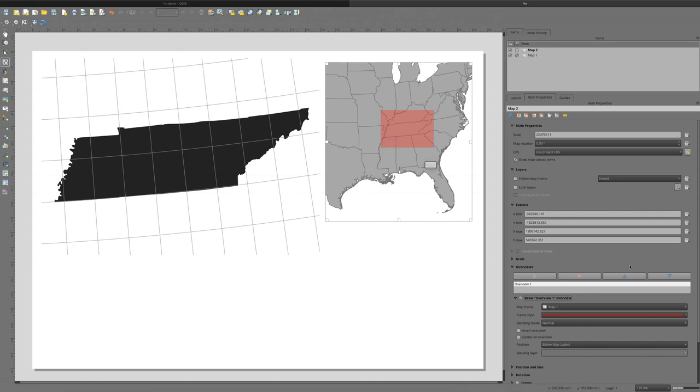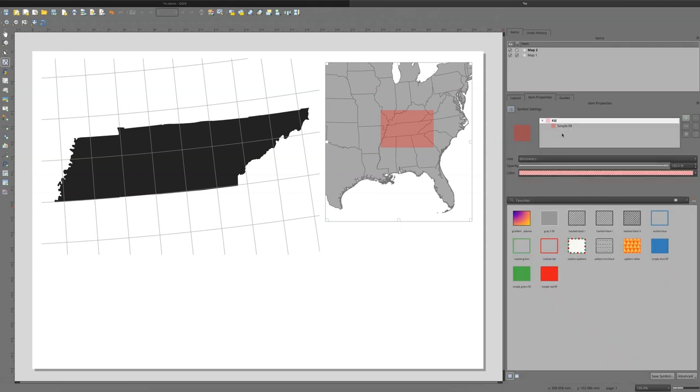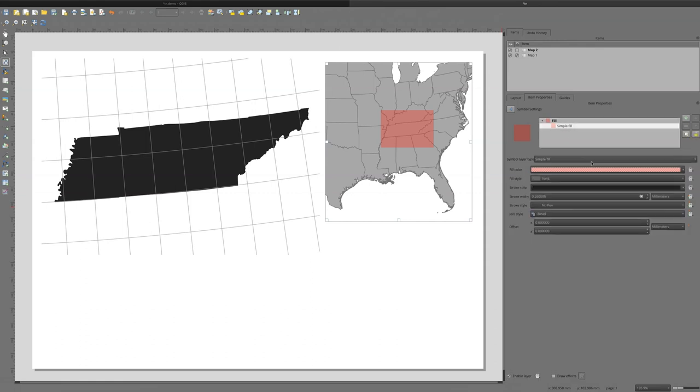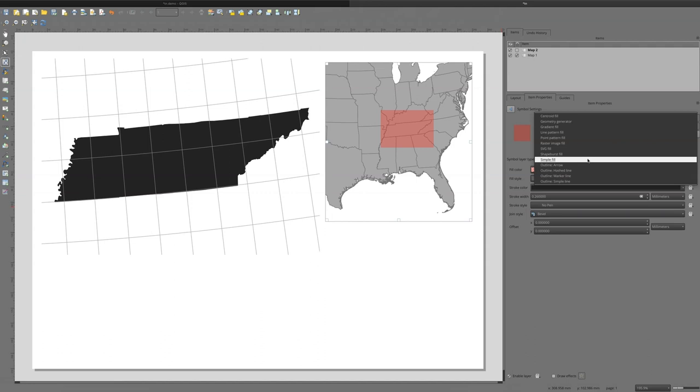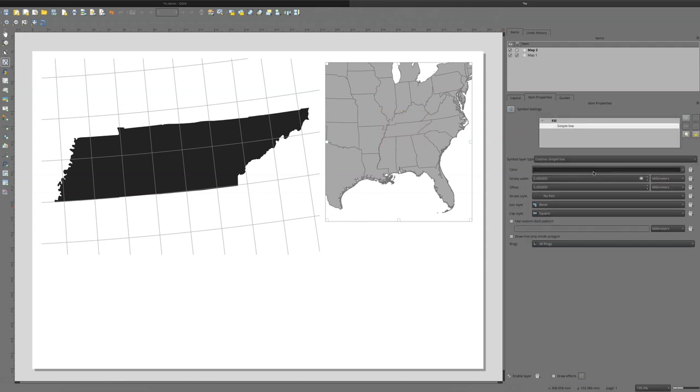Now the style might not be exactly what you want. So what you can do is go down to frame style and click on that, and you can actually have your symbology properties for the frame itself. So in this case, under simple fill, let's go to an outline. I want a simple line outline, and I'm going to have the stroke style be a solid line. And actually that looks pretty nice just like that. Maybe just a little bit darker. So let me up the stroke width just a little bit. That's good. Maybe even a little bit more. That's pretty good. Maybe right at 50.50. So let me put that in. Okay. Pretty good. So as soon as that's all set in, you can go ahead and lock that item also.